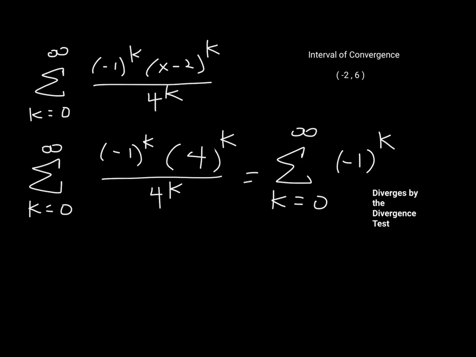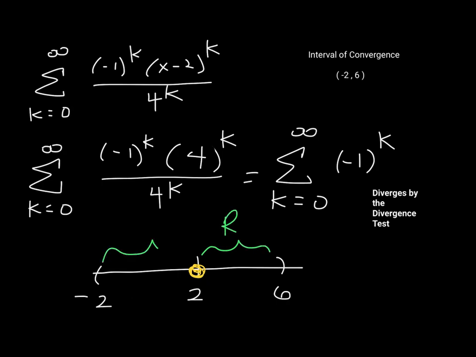So therefore, this interval of convergence is what it is. Keep the parentheses on both endpoints there. And if it helps, the center of our series is 2. We said that at the very beginning. And the interval of convergence is between -2 and 6. So this distance here is what we call capital R. So we know that the radius of convergence is 4 units.